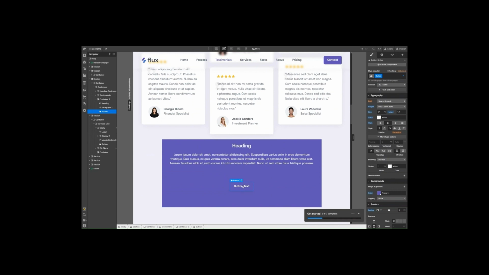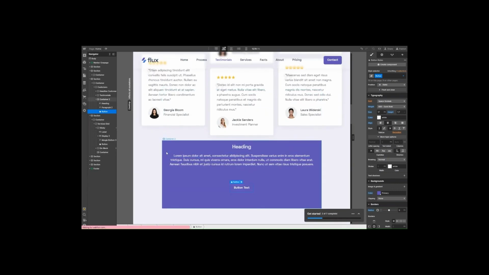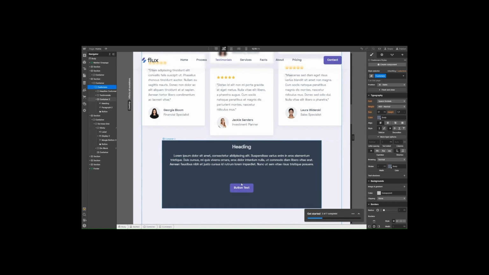You can see that the color of the background of this button matches the color of the background that I have. So what I'm going to do is click onto the container again, and then just change the color of that background. And there we go. So we now have a button that looks exactly how you want the other button to look, except we didn't need to add more style settings for that. We just added the button class and then saved that as well. And I can do that with every single button that I have, or use different button stylings to make other button stylings as well.